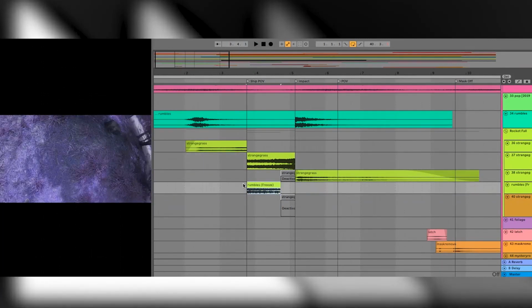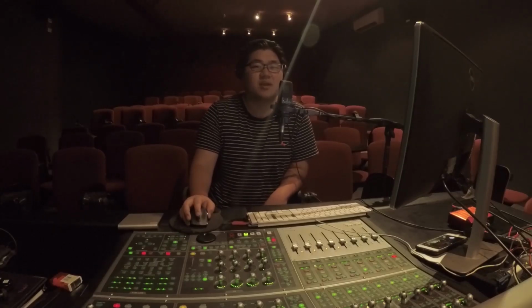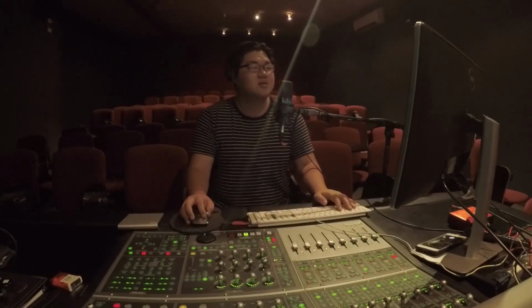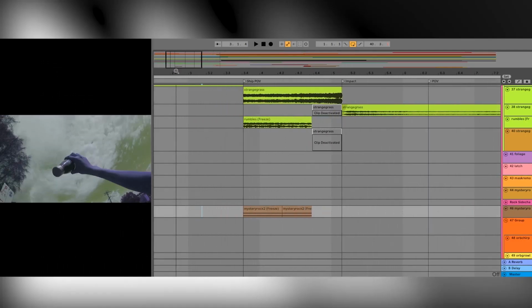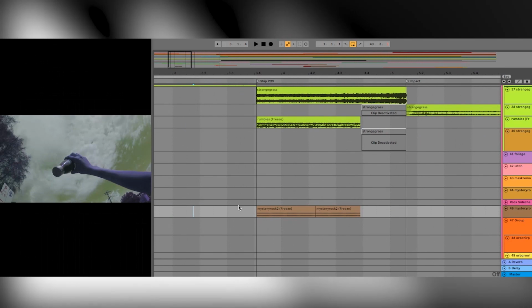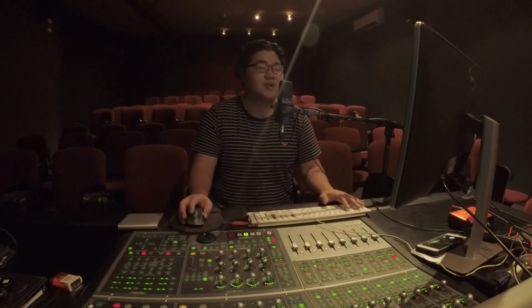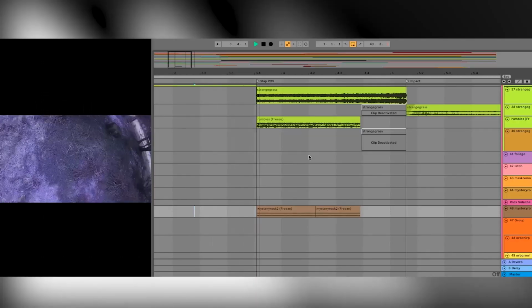I layered that with a really compressed rumble, and it has that really heavy sound as if you're sitting in the airplane, with the engine sound really loud, but the plane walls being like a filter cutting off all the windy sound. So that's the rumble that's laid on top. I laid another sample that was reused from this, and I pitched it up, made it faster, and made it sound like an alarm ringing tone from the pilot's cockpit, just to add that extra hectic feel.